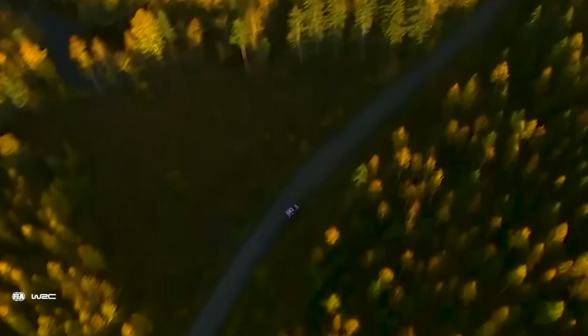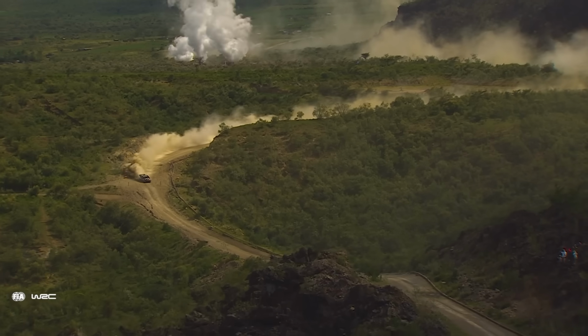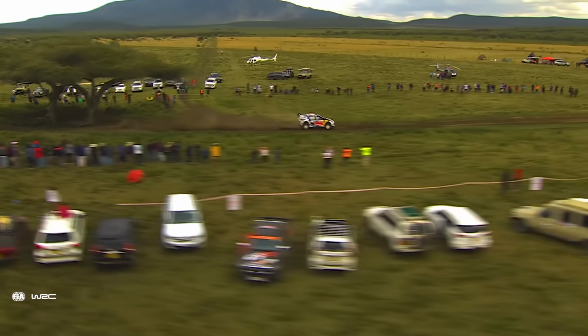With all live, we managed for the first time to show the entire rally live. The rally can take place up to 150 or 200 kilometers away from the service park, up in mountains in very remote and very hostile areas where there's absolutely no connectivity, and we need to bring everything. And that's the big difference compared to Formula One or circuit racing.